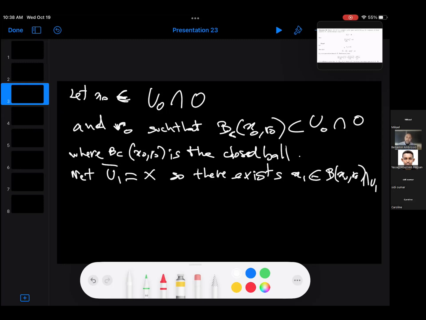I can do that because U_1 is dense. This is the definition, right? You have to understand why. Okay, so I will construct the sequence like that. And also r_1 such that now the closed ball of x_1, r_1 is included in this same set.